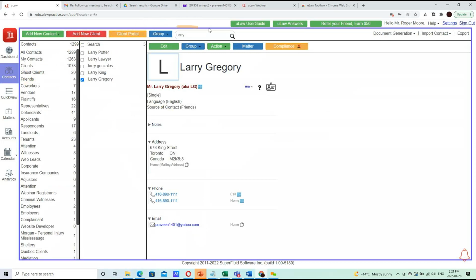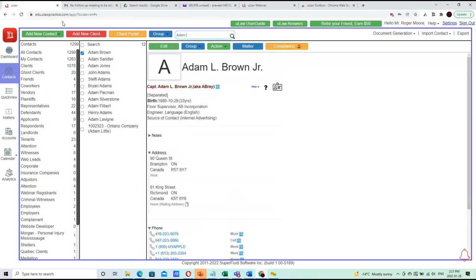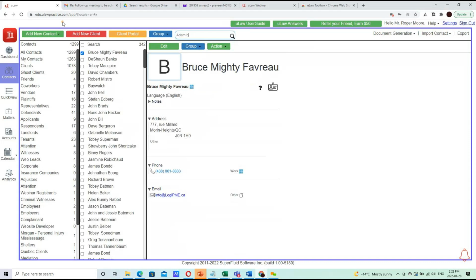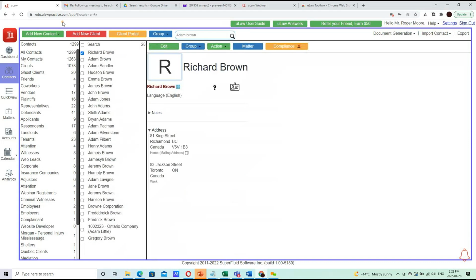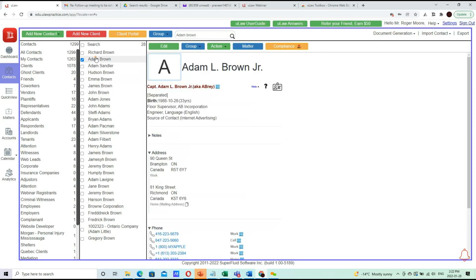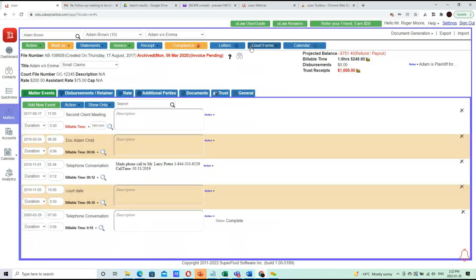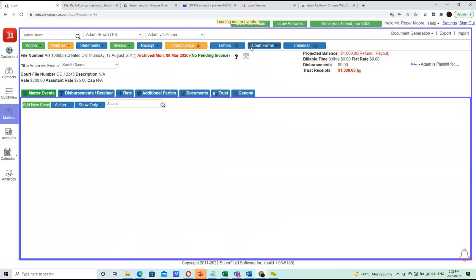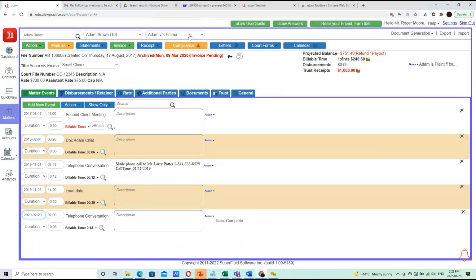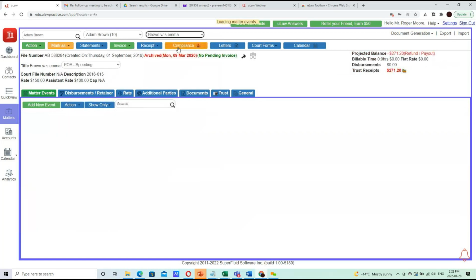Now, let me use that same example of Adam Brown. Okay, so here is Adam Brown. And let me jump into an Adam Brown matter. Let me use Brown versus Emma.